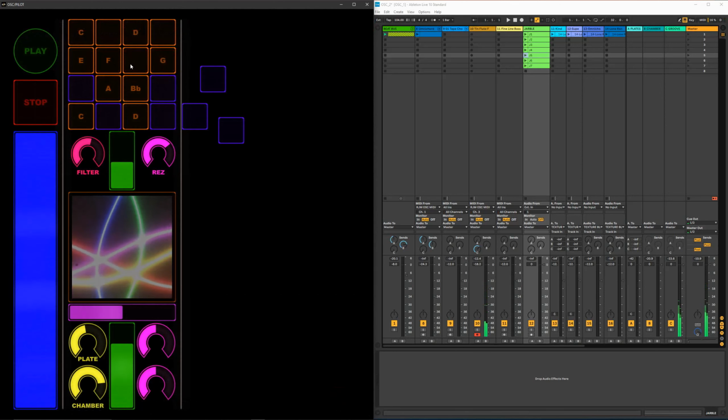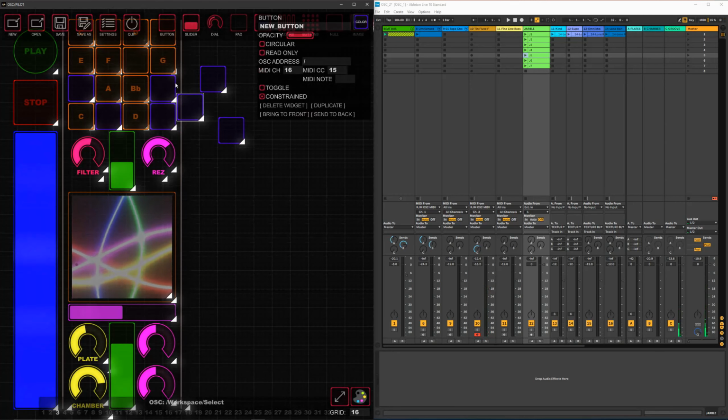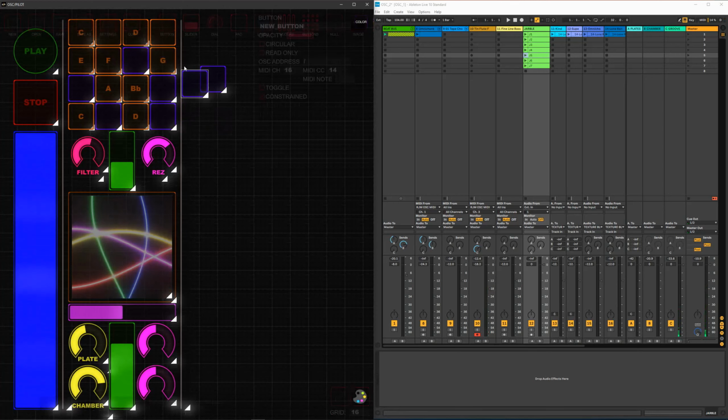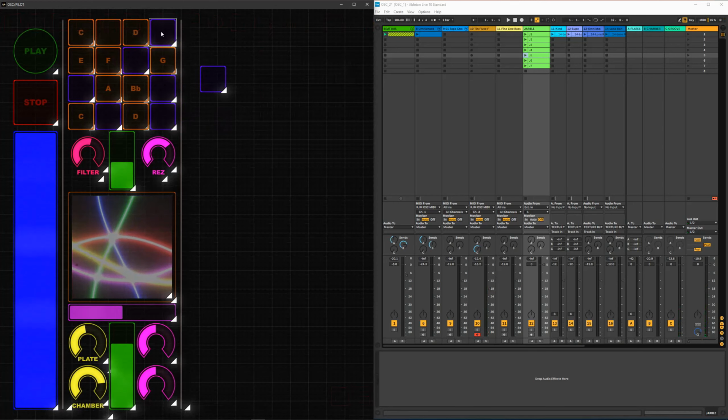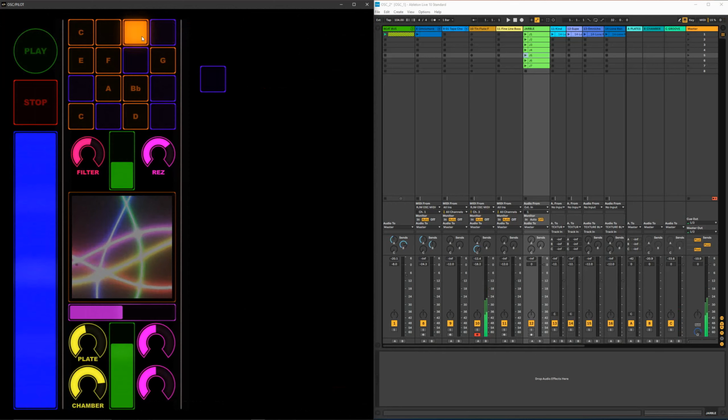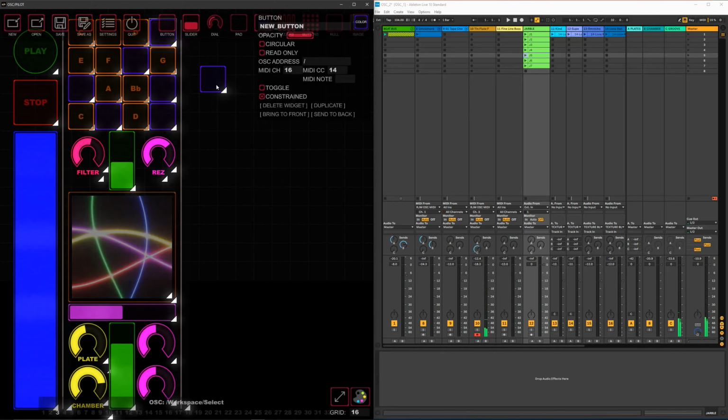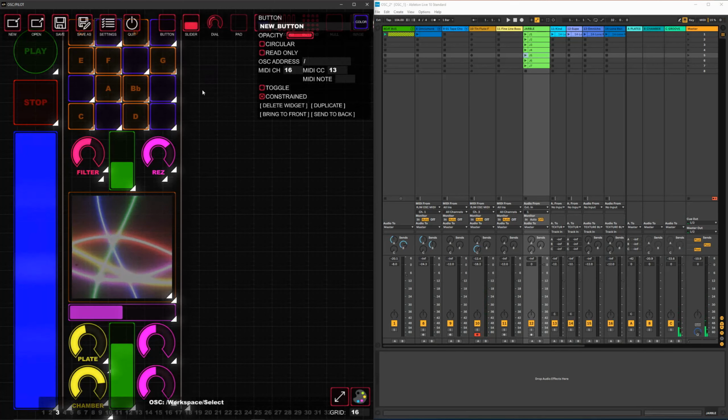But I don't want this. I don't want these sharp and flat notes here. So I figured a trick of basically just taking a button and putting it over the pad. If you notice, if I go here, it doesn't play the note. And I thought, why don't I try to map that to something? And I finally figured it out. So this is what we're going to do.